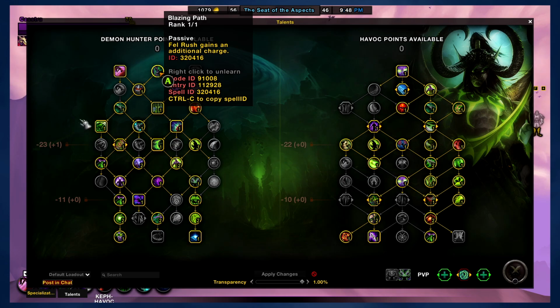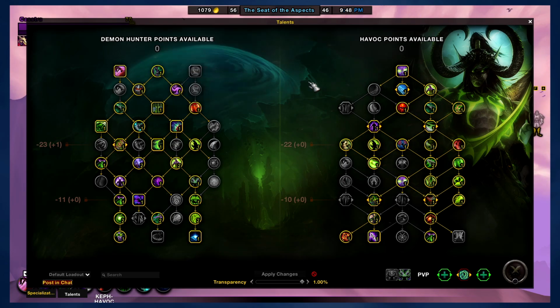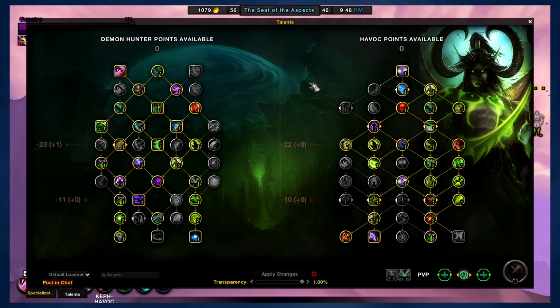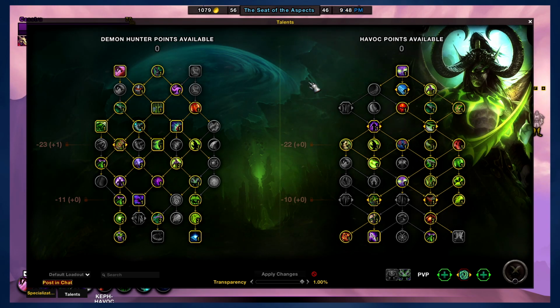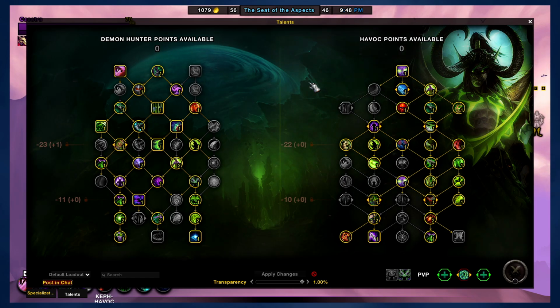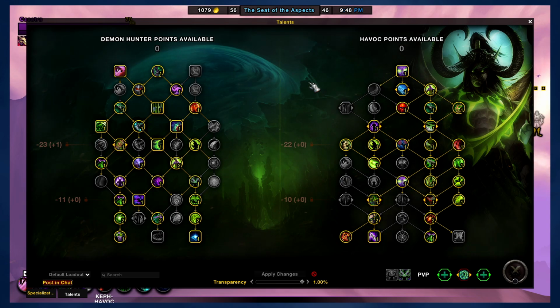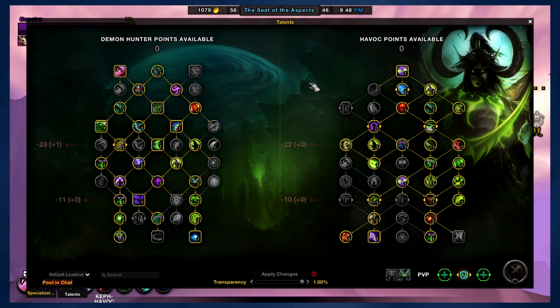There are only a few things I want to go over here. I don't go over every single thing, and always remember that we're not going for the min-max build. We're going for a build that will function well in a macro. We're trying to make the game easier to play. We're not entirely obsessed with min-maxing, but I'm going to try my best to make something as comprehensive and functional as I can.